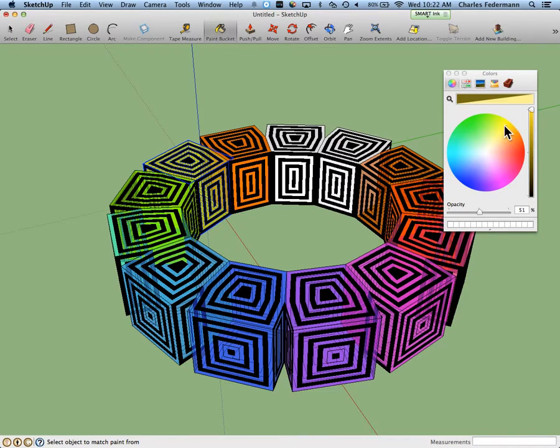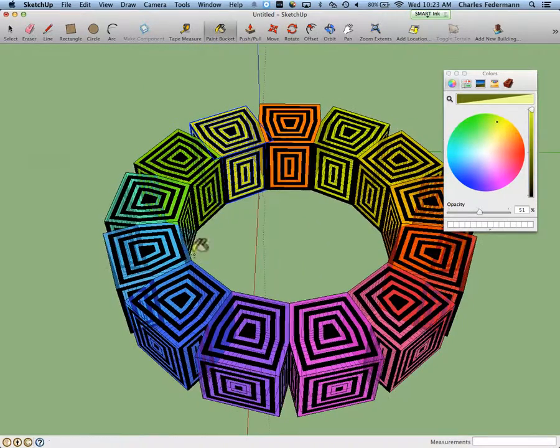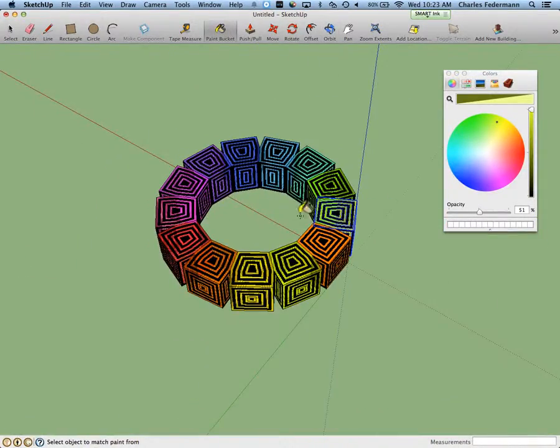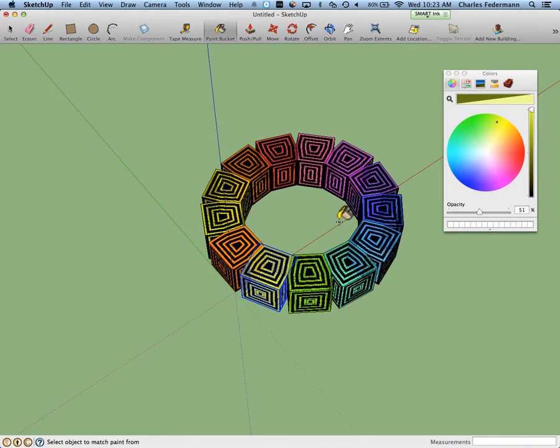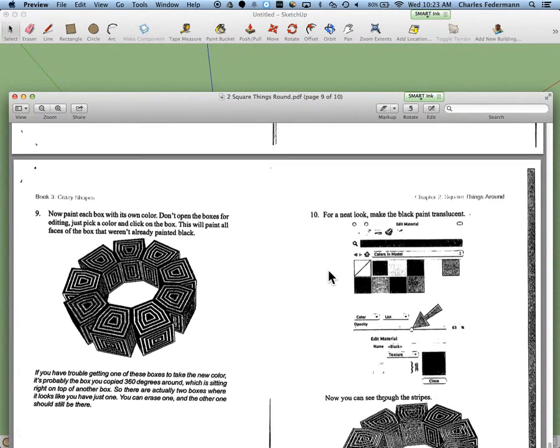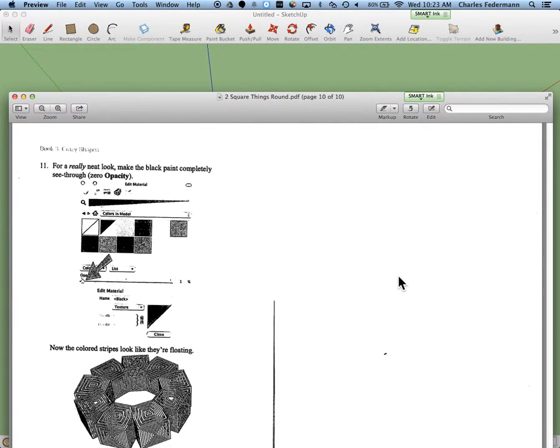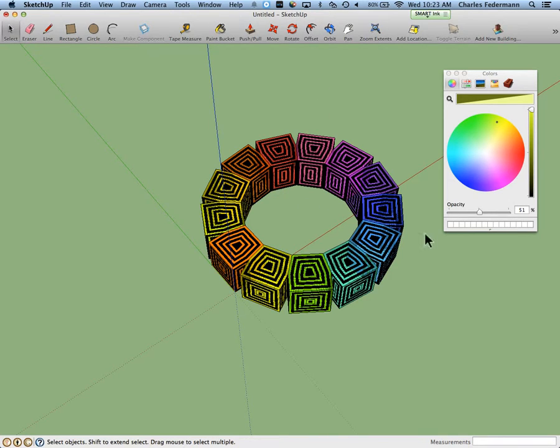And you can see, because the opacity is there, and now I have like a rainbow looking shape. And this is called Square Things Round. And that's the rest of the assignment. This is what yours should look like.